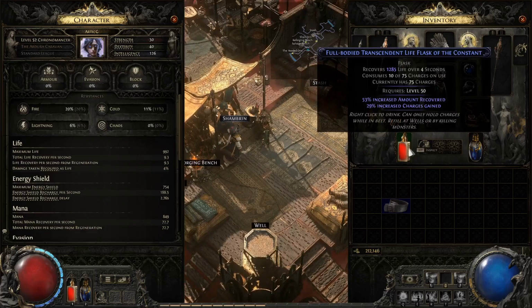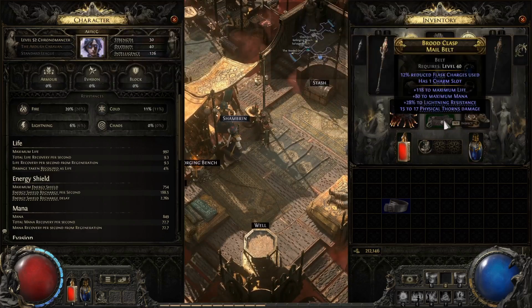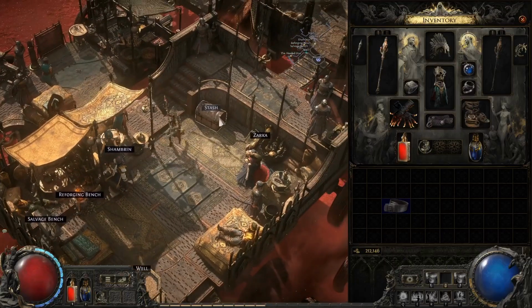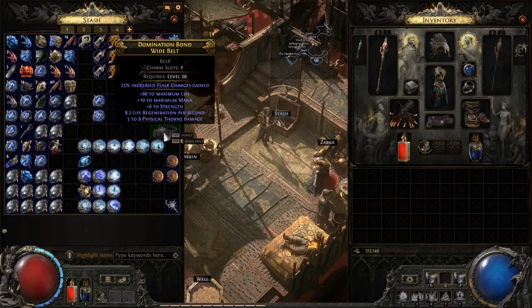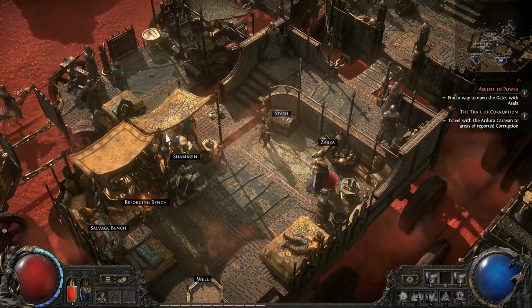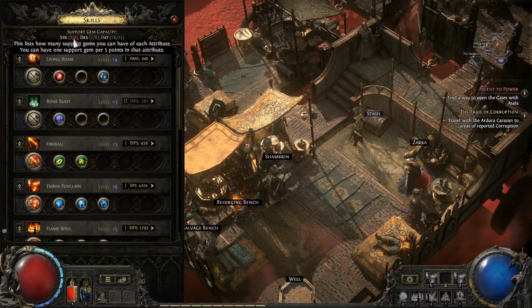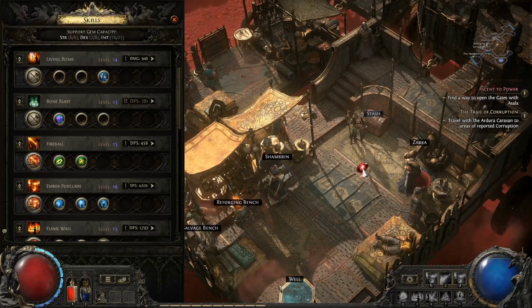And I don't know if it's actually changed the numbers on these. 12% reduced flask charges used. We'll see. If we just grab stuff off of some of these, that'd be pretty good in certain situations. We also lost some strength. See if that's being a problem here. Yes, we're at 7 out of 6 strength gems on here. Oh, we're not even using this one, so let's get rid of that.